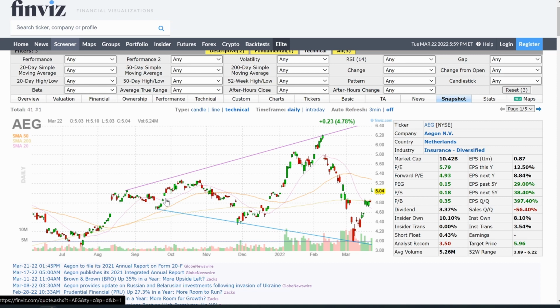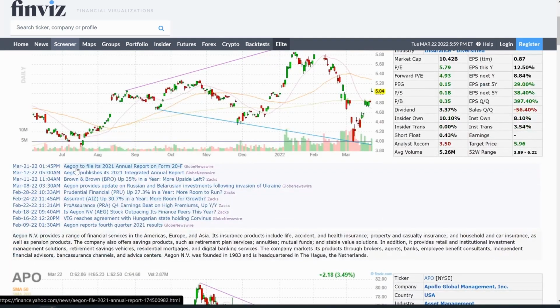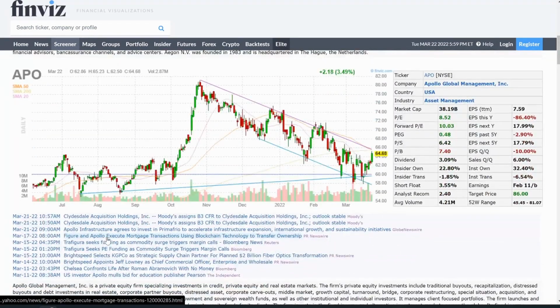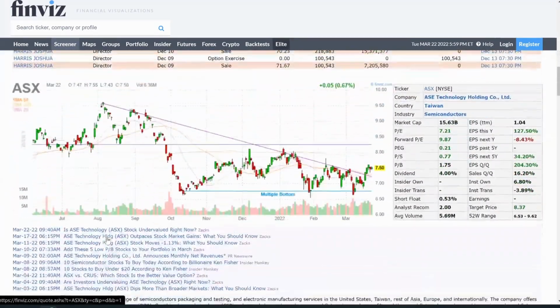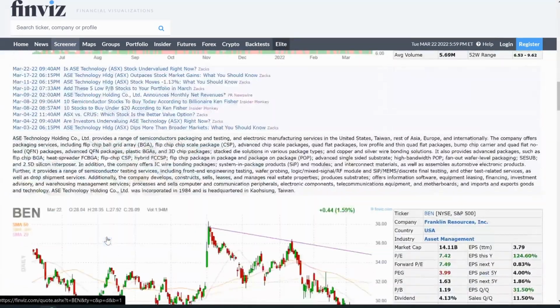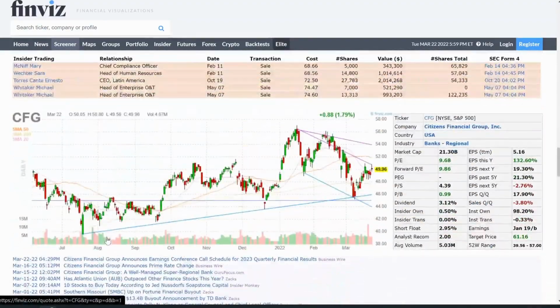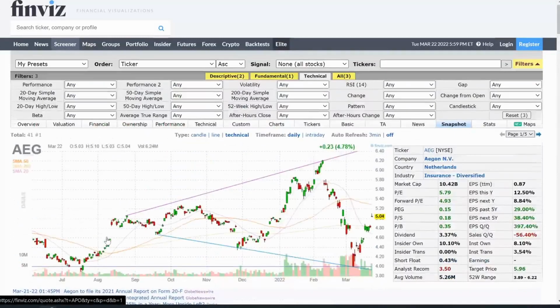You got a nice little chart of what's going on here. And then you even got all of the news that is recently happening for this one stock. And it's just a nice snapshot. There's no better way to describe it than a snapshot of all these different stocks and what's going on here. Just right there for you to filter down to as little or as unique as you want it to be.